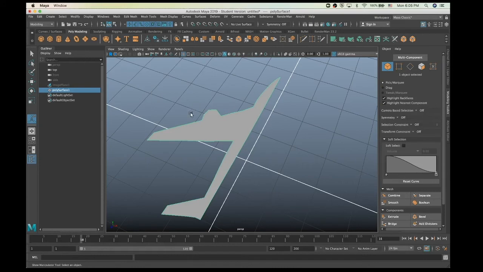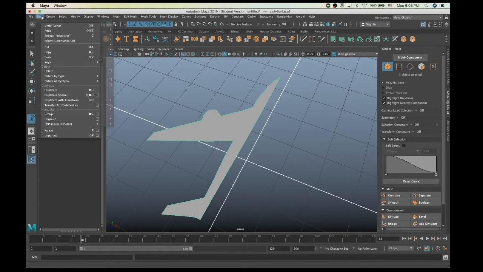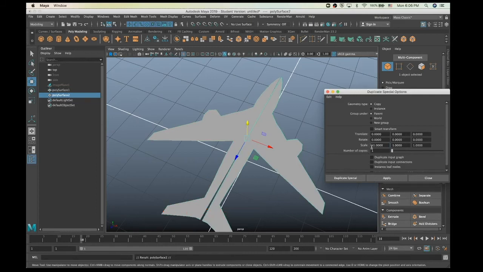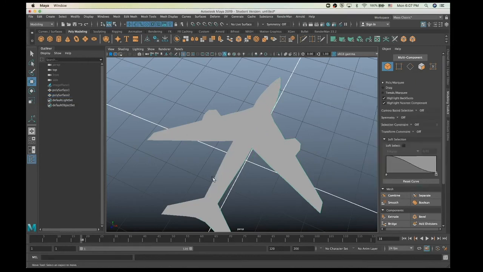So what you can do, you can go to the mesh and mirror. Or if you think sometimes mirror is confusing, you can duplicate special, reset it, and I make the scale -1, I apply it for the x-axis, it creates basically a mirror copy of one side for me, and I just move it a little bit, and this is what I get.